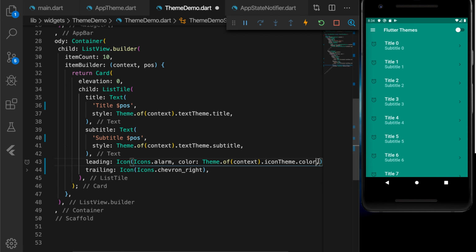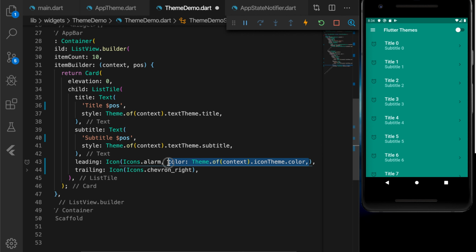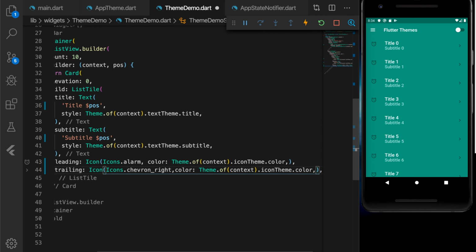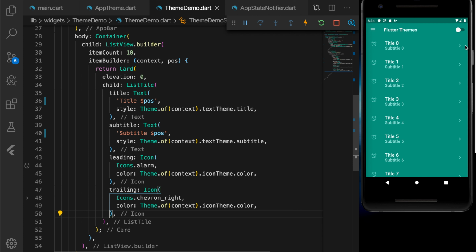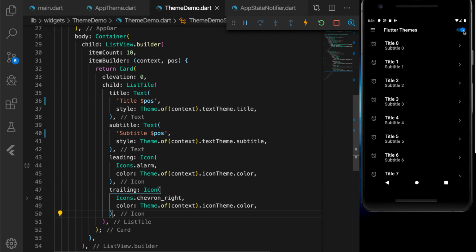Okay, so let me copy that and set it to the trailing icon as well. Okay, so you can see in the UI it's already updated. Now let's restart the app and try switching the theme. Okay, it's already set in the dark theme as well.